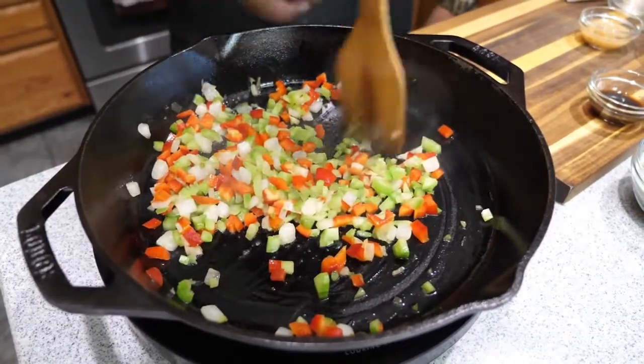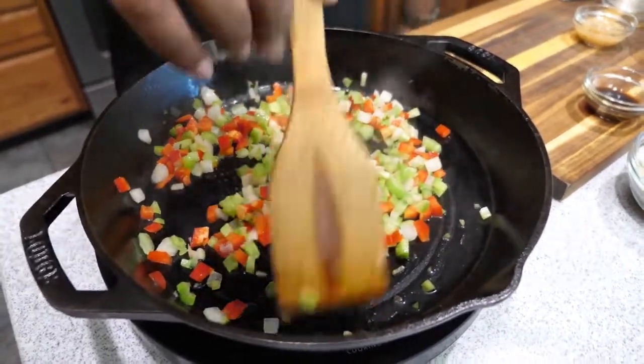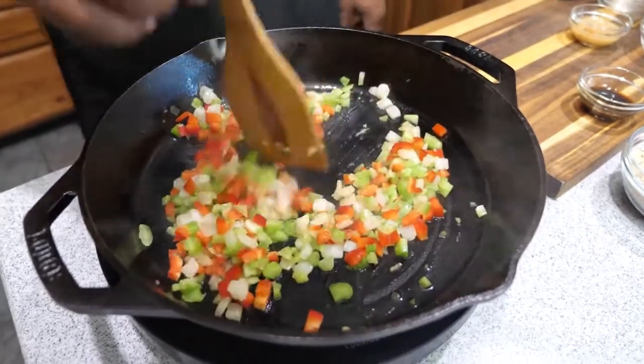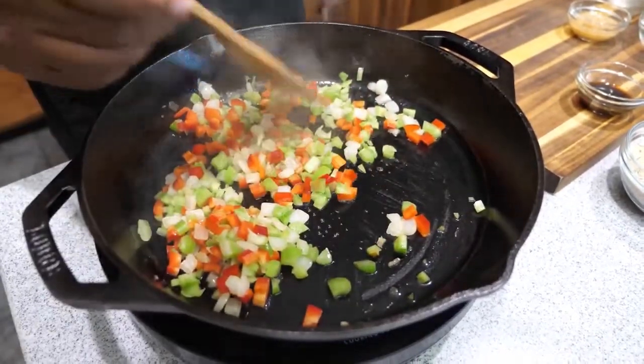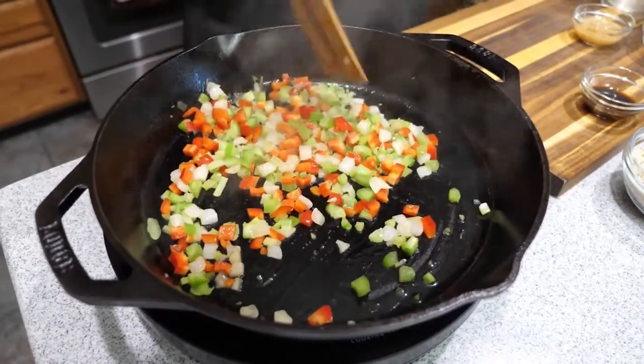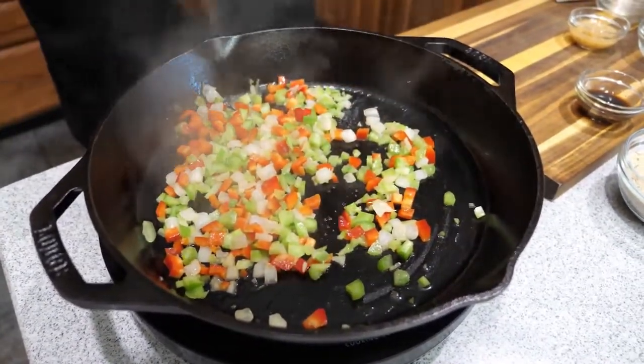You guys know what this is. If you know what it is, I'm not gonna say it out loud, but let me know down in the comment section below. You know what this is. I'm talking about these veggies. They got a name. I want you guys to do your research. Some of y'all know, right?